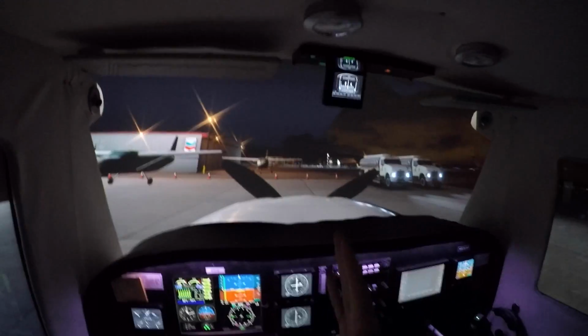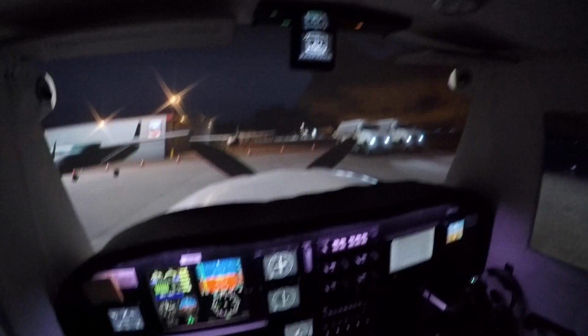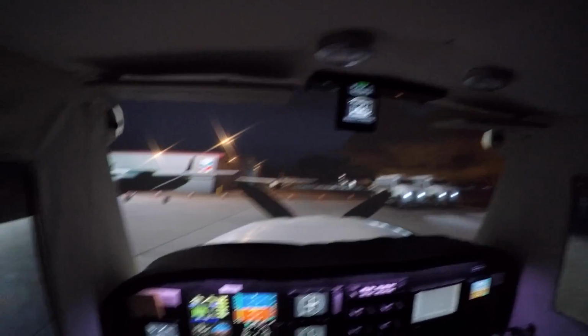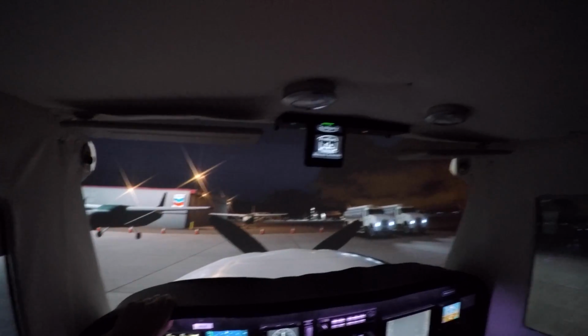I like doing the head cam view every once in a while because I think it's just kind of cool to get more of a perspective of what I see. Again, from where I'm sitting, these lines line up almost perfectly. The perspectives are almost exactly right. I know from up here on the GoPro it's not quite the same, but I hope you got a sense of how things look.